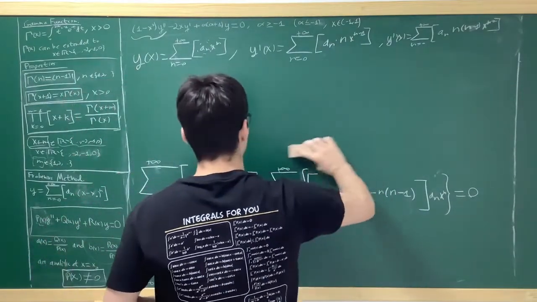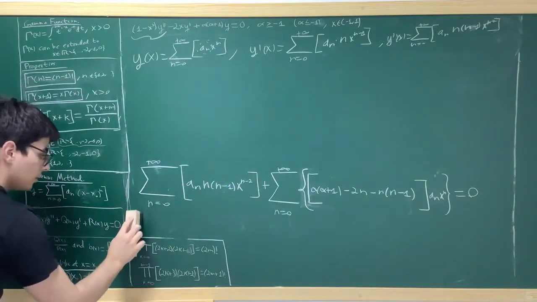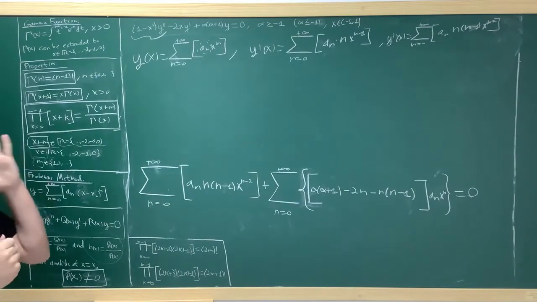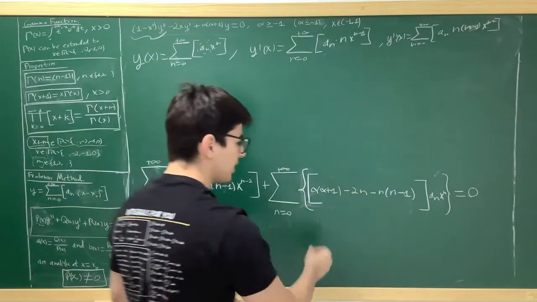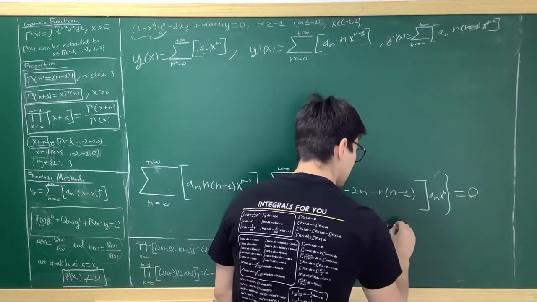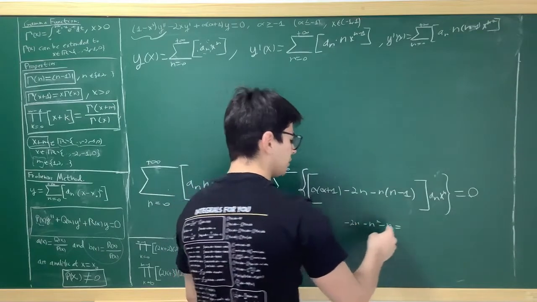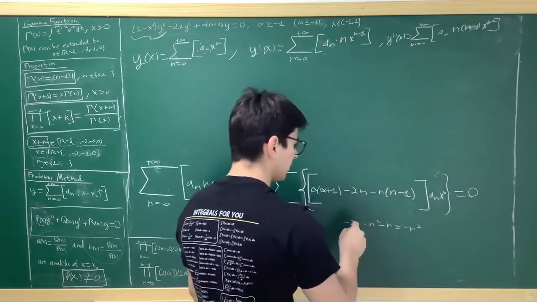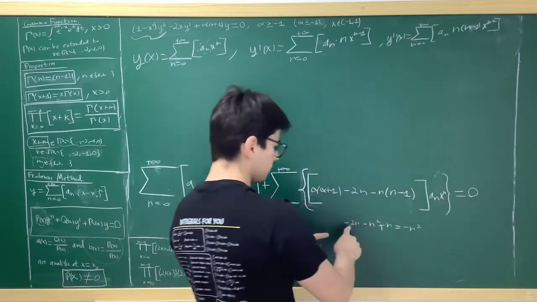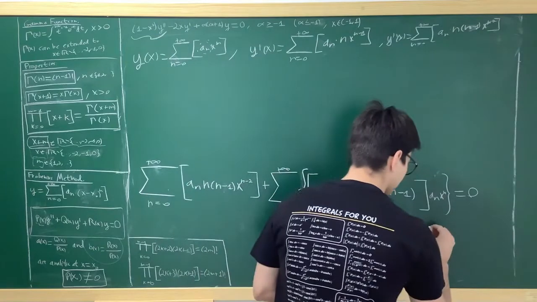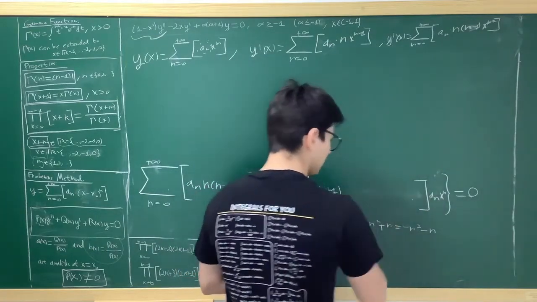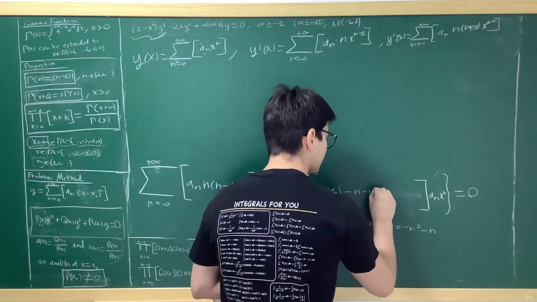So yeah, this is what we have so far. Well, what can we do with this? Well, we can just expand this, right? Just minus 2n minus n squared minus n. Well, this is just equal to minus n squared. And really this is not minus n, sorry, this is plus n, minus n squared plus n. So this becomes just minus n. So really, we don't have this, but rather we have minus n squared.